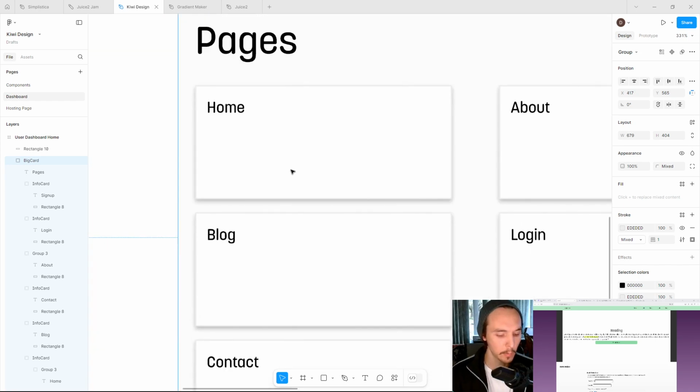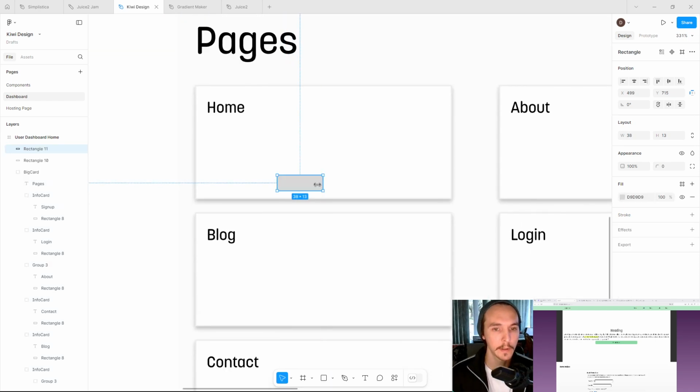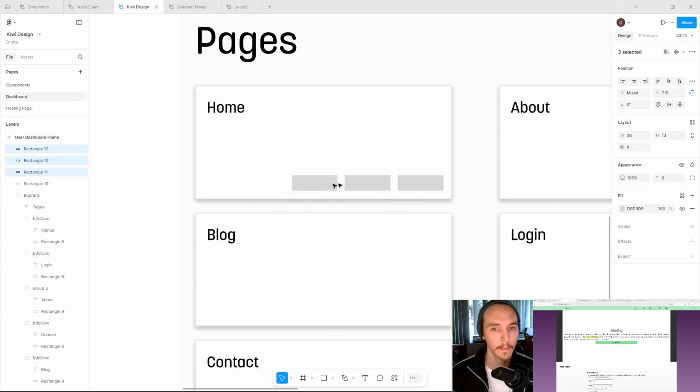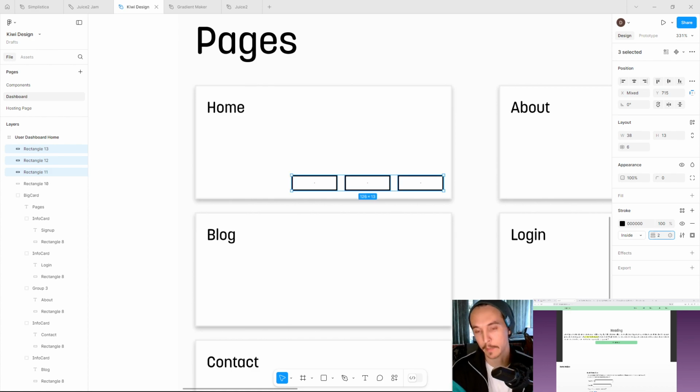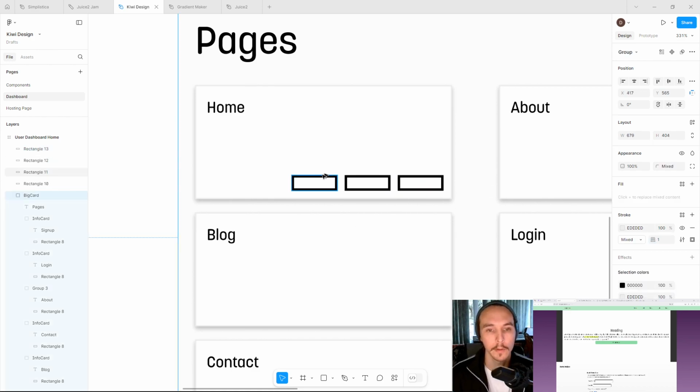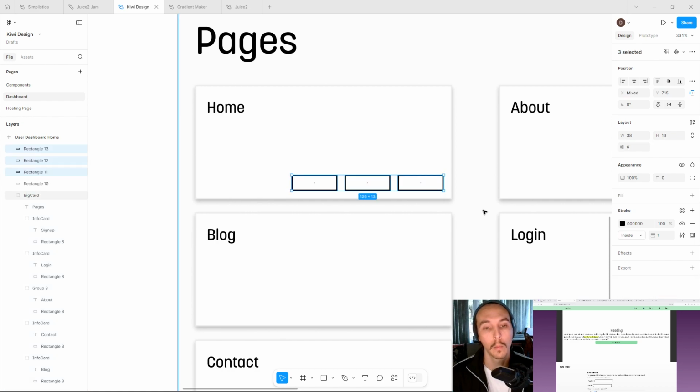Then down here, we'll make 3 of them. These will be edit buttons. Different types of edit.